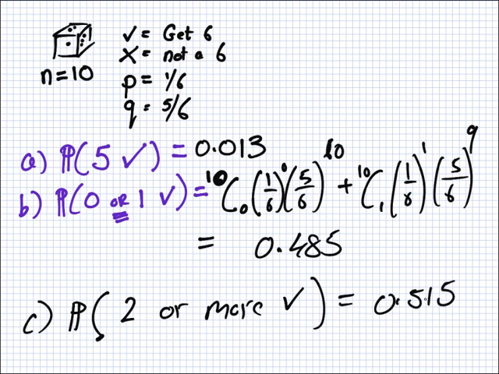So suppose I ask you, what's the probability of getting this situation? And then I ask you, what's the probability of not getting this situation? Well, it's 1 minus. So all you need to understand is that this is the not. It's the opposite of this. If you get 0 or 1 success, the opposite of getting 0 or 1 is every other possibility: 2, 3, 4, 5, 6, 7, 8, 9, 10 successes.